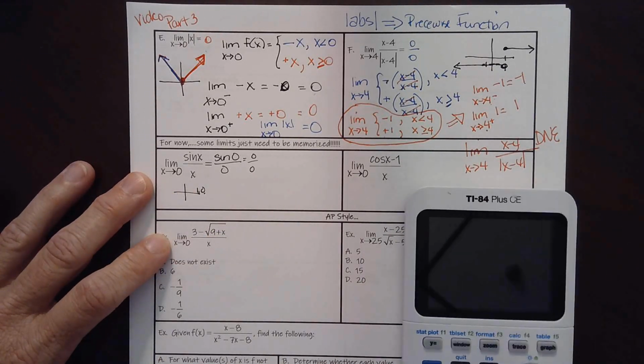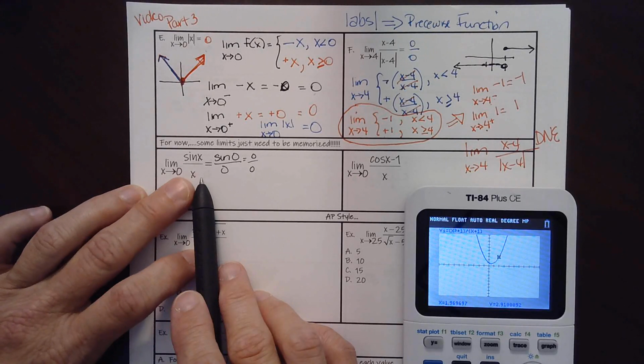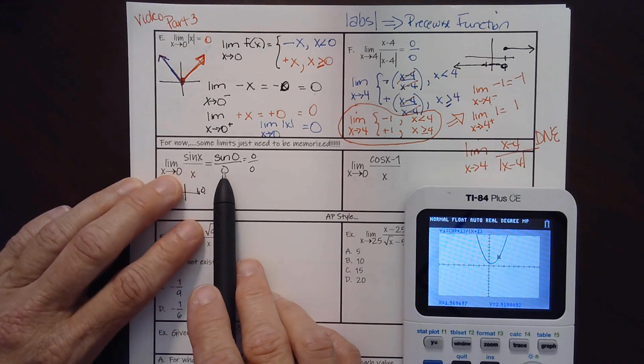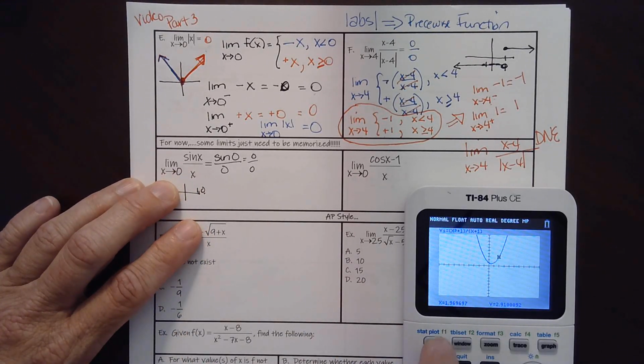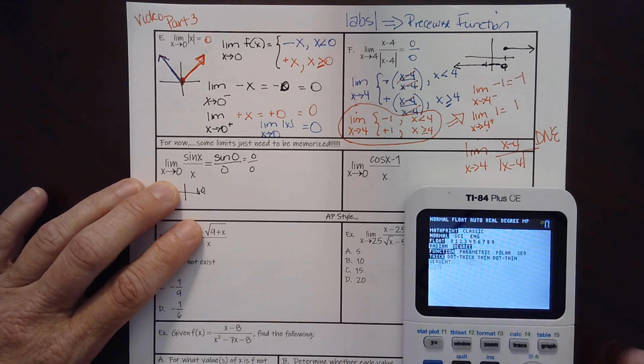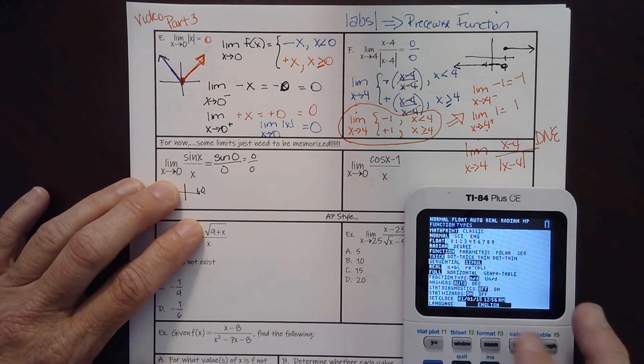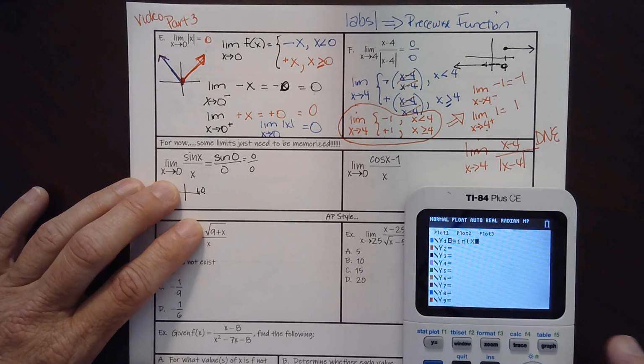So let's graph this. Let's see if we can graph this function and identify what the limit is as x approaches 0. So go to y equals. Let's clear that out. And I will type in sine of x, and I will close the parenthesis. I'm going to make sure my mode, before I do anything else, is in radians. And now I'll go back to y equals, and then divide by x.